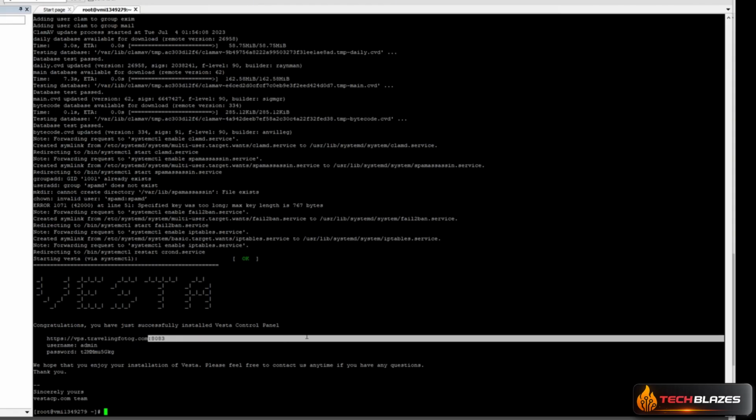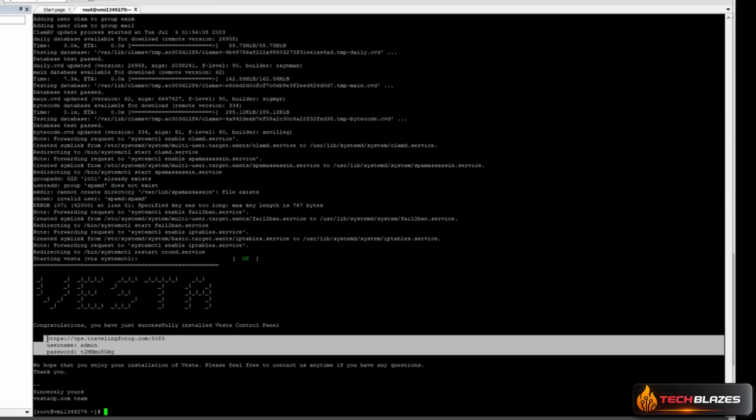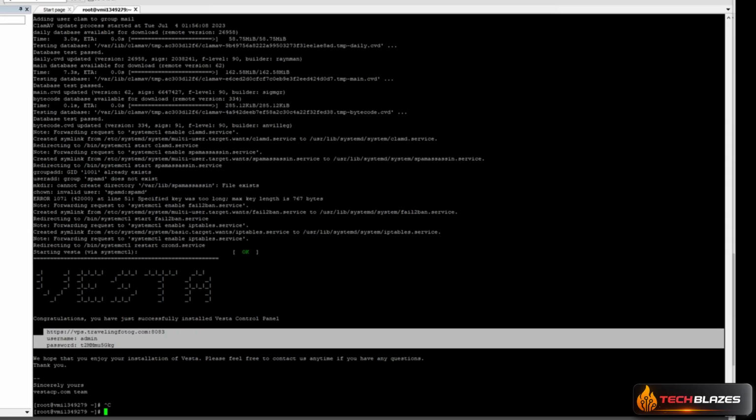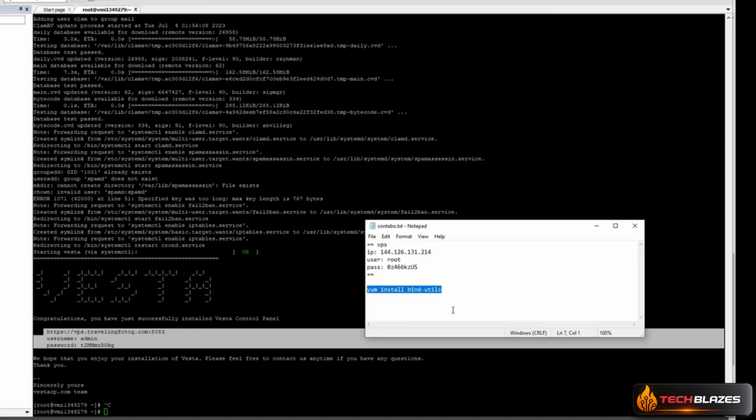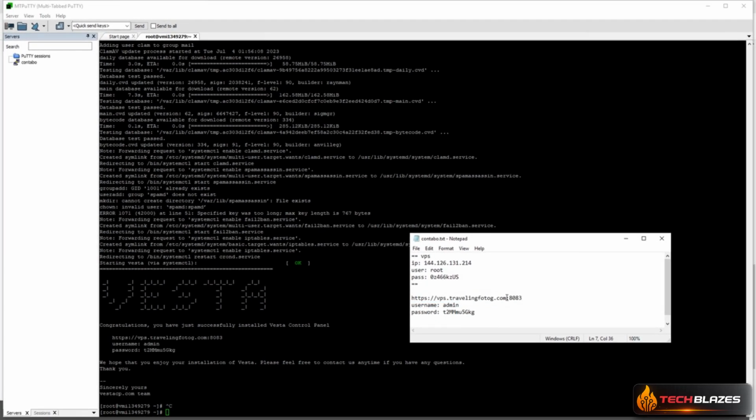If not yet propagated, it will show the IP address of this server, but that is fine. Let's copy this to the notepad and let's access this. This is the URL of our web hosting.